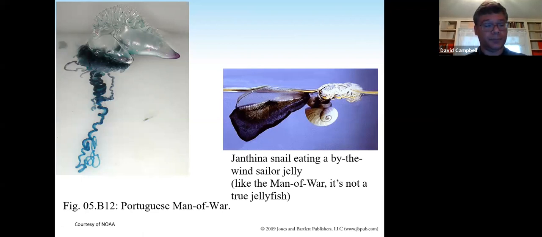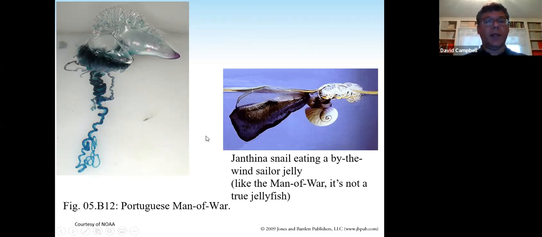This is another hydrozoan jelly, not a true jellyfish. You can see it has a soft float here, and then long tentacles hanging down. Portuguese man-of-war has a sting that can be quite painful to humans. Potentially, if you were swimming, got badly tangled up in it, you could possibly die, partly because if you're out in the ocean and are starting to have health problems, you've got the added risk of drowning too.